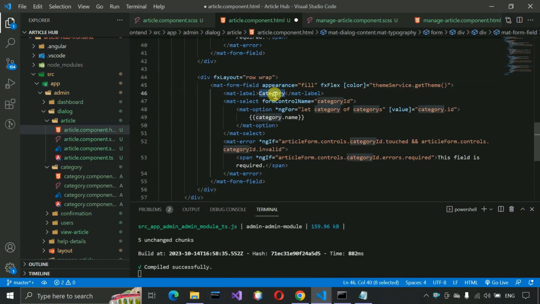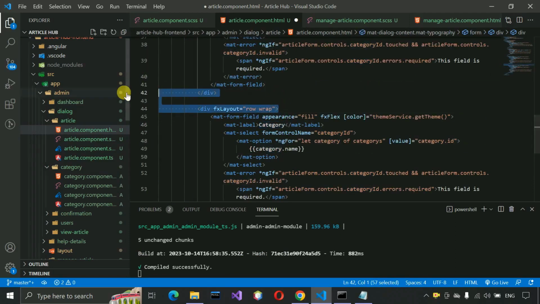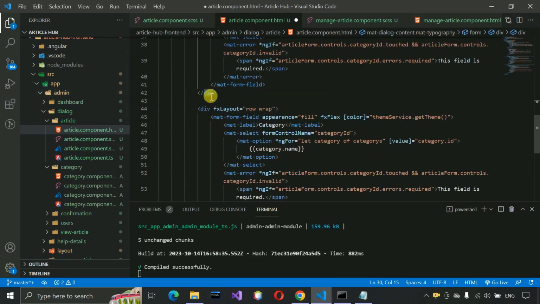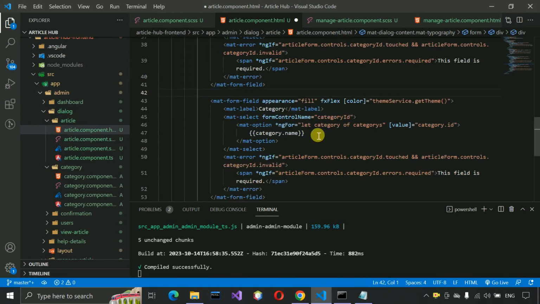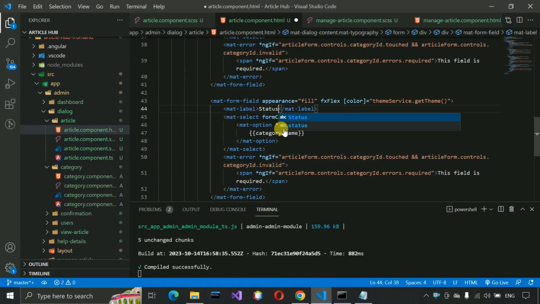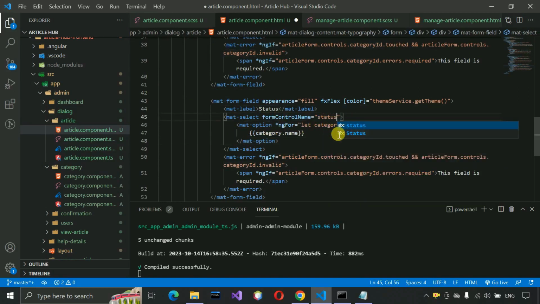Okay, one more thing, these two will be in the same column. So from here it will start and it will end over here, but we don't need that. These should be in the same line, so just reduce these two parts. Okay, and after category the next will be status, and the name is also status.